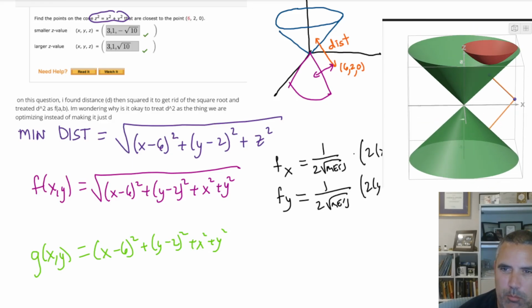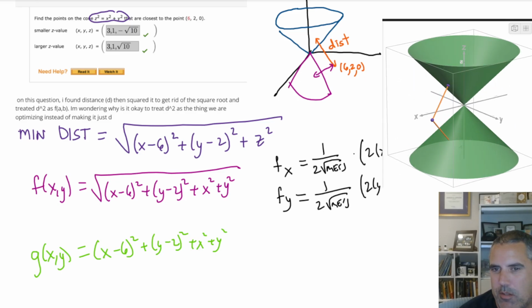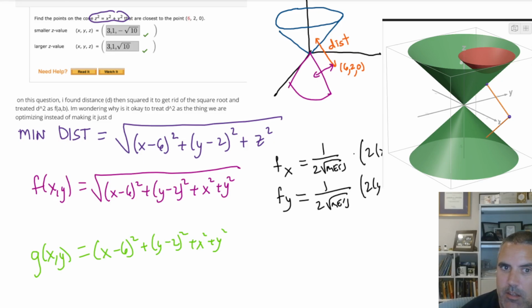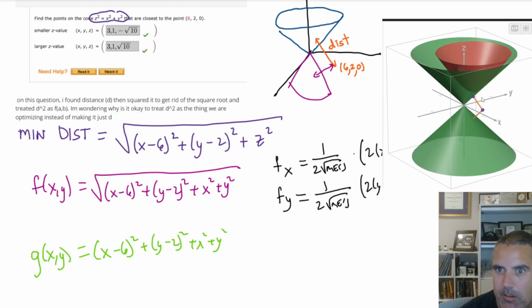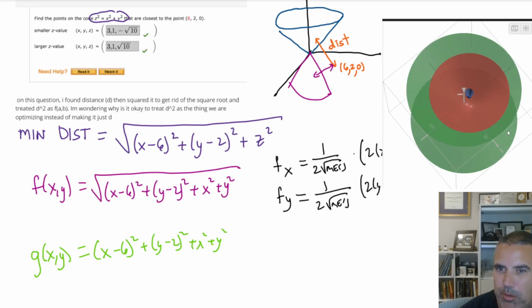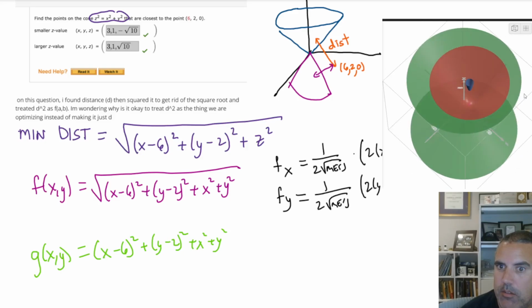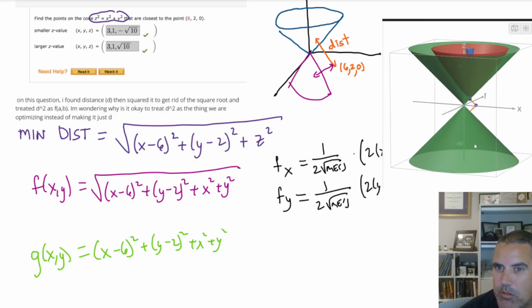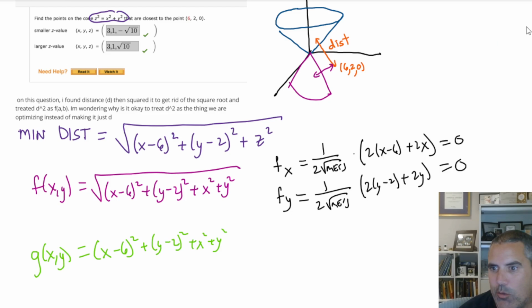the distance. So I'm doing this to add this extra layer because students often go, what? It doesn't make sense. The cone doesn't have a minimum. We're not trying to find the minimum of the cone. We're trying to find the minimum of the distance. That's that thing. If you get rid of the square root, you get a whole new function that's way up here. I gotta zoom way out to see it. That blue function. But the low point is at the same x and y value, which is the same as the point when you're closest. Okay, that's overkill, but I hope that answers your question. Let me know if it does.